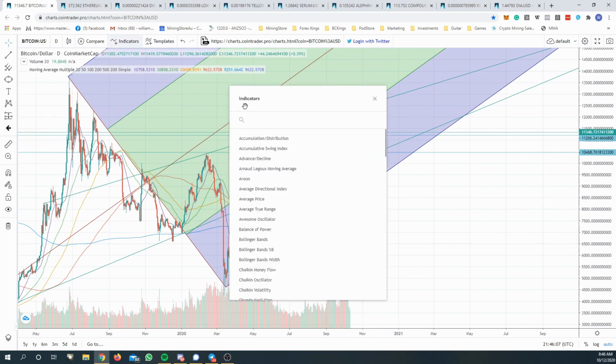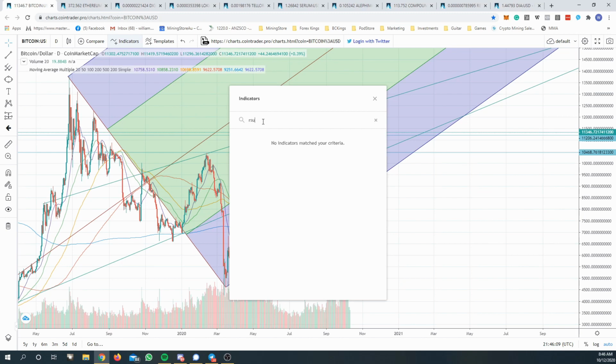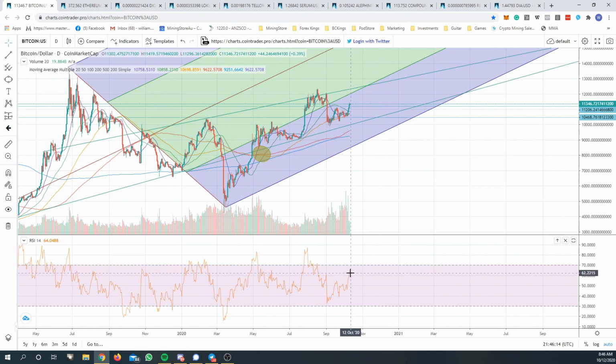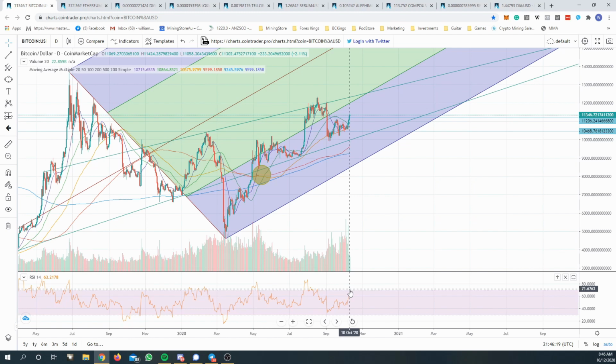Let's have a quick look at the RSI on Bitcoin. I would assume it's getting pretty close to 70 now after last night's push. Okay, so we're sitting at around 62% on the RSI, getting really close to that 70 point where we usually see market pullbacks. If we look back to the last time the RSI hit 70 up here, the market had a massive run and it tended to run out of steam when it broke 85 at least. Pretty much textbook material. Every time we get above the 70 line and trade at about 80, 85%, the market tends to cool off or trade in a consolidation box for a while.